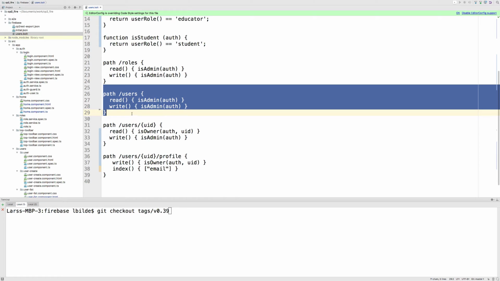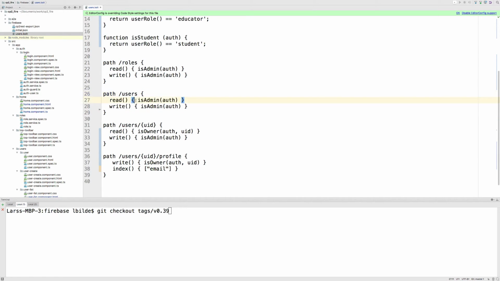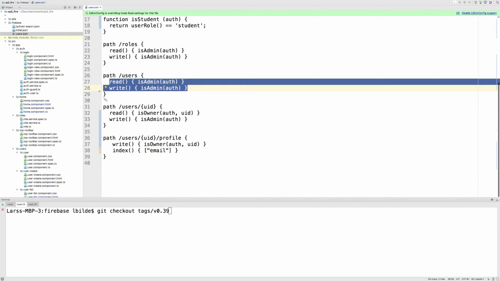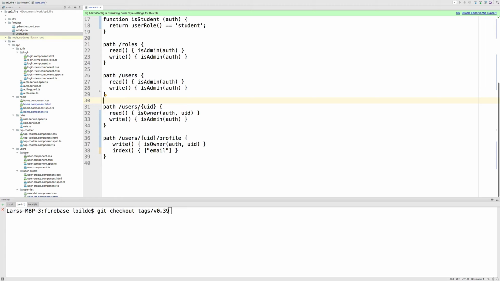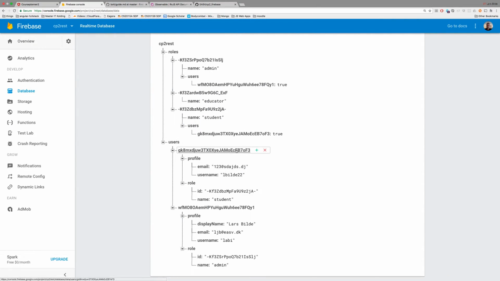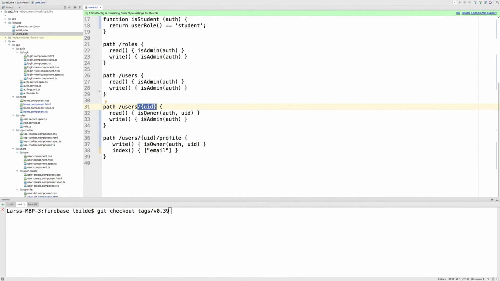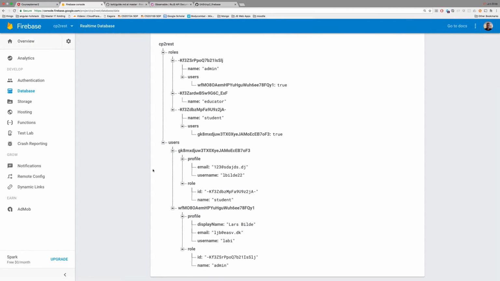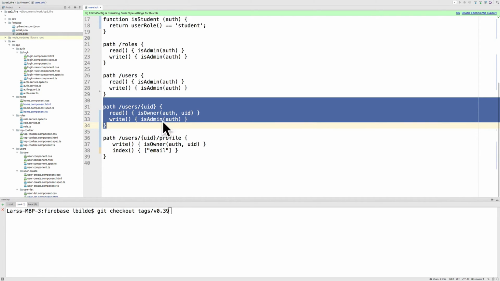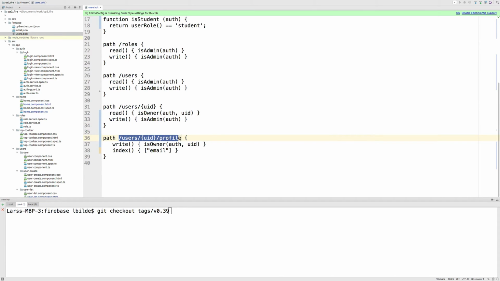The other one, /users. Notice I just go to each path. Now you can read and write if you're not admin, both places, that's simple. So if you have users and you have a specific UID, so now we're talking about not all users, but a specific user, like this guy or this guy. Now you can read if you're actually the owner, then you can read it. But you're still only allowed to write to this area if you're actually an admin. So to all of the specific user, you can still only write if you're an admin. But if you're under profile, then you can write if you're an owner.